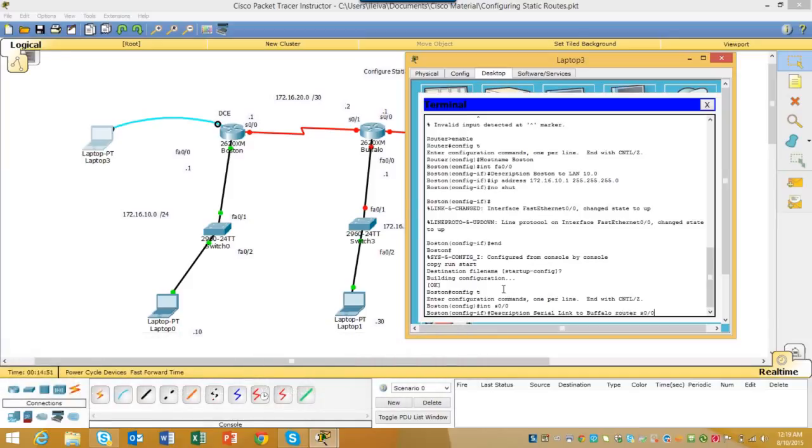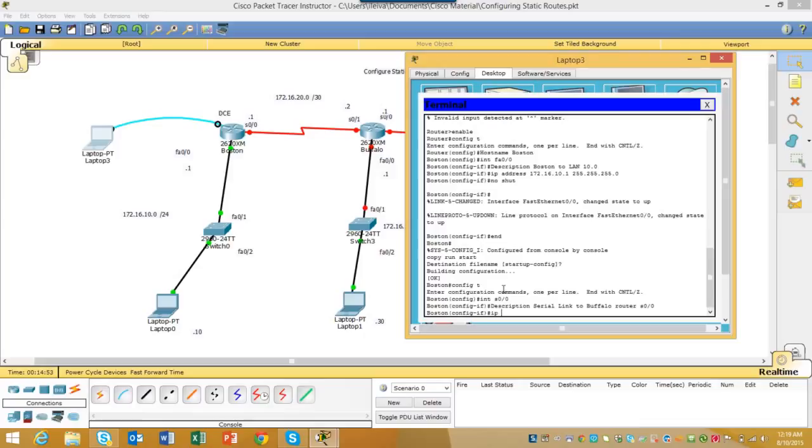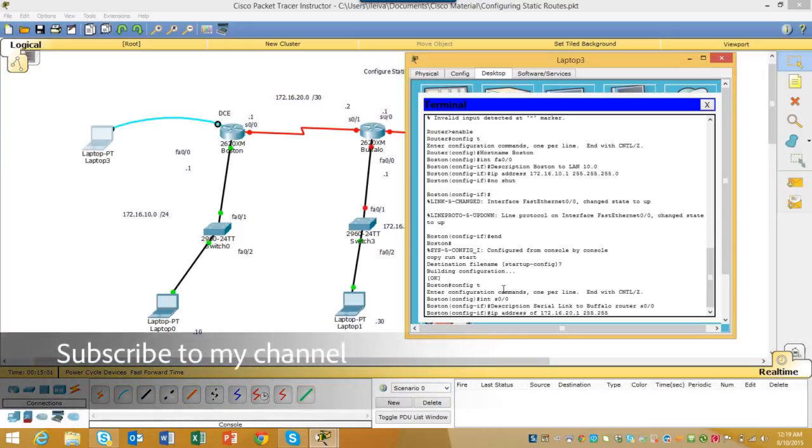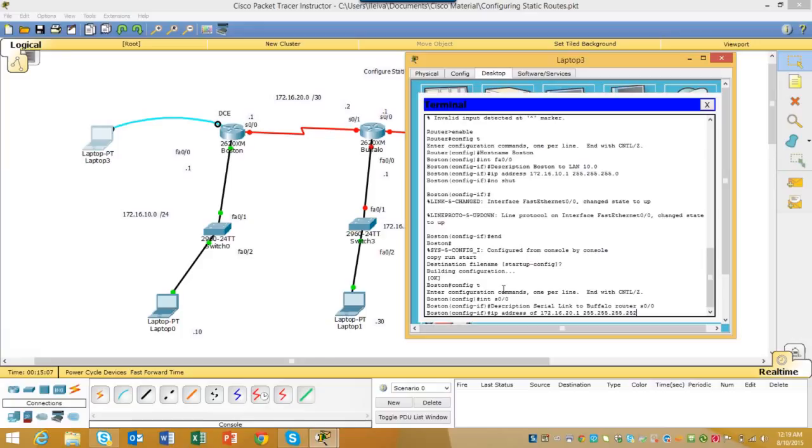Okay, and I'm going to set up an IP address here of 172.16.20.1 with a subnet mask of 255.255.255.252. That's what the 30 over there stands for.